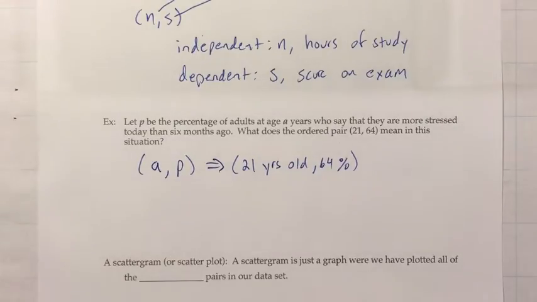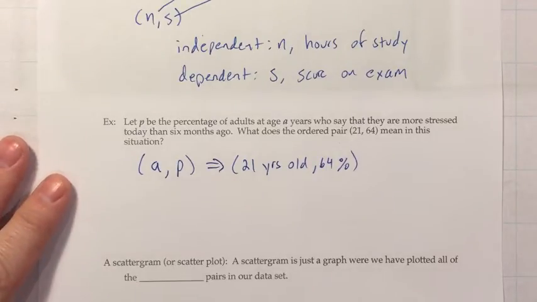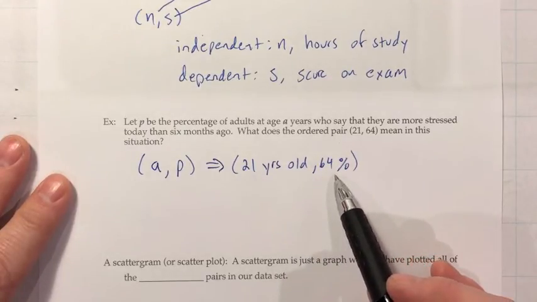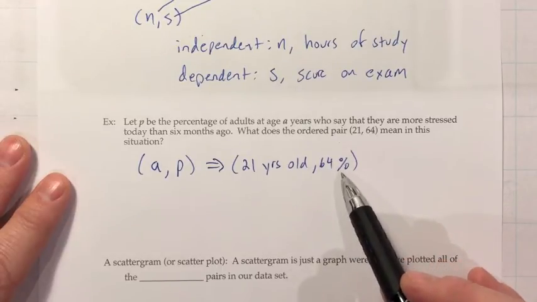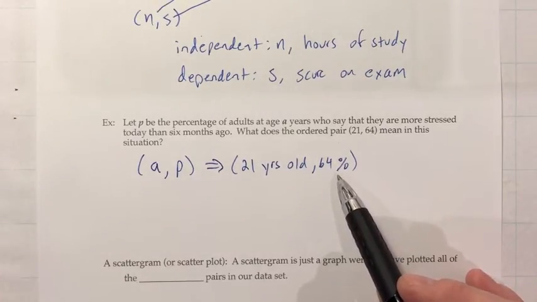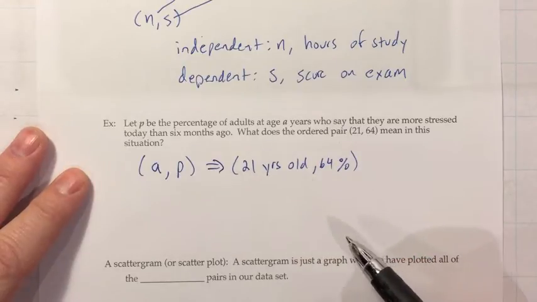And then that's not an interpretation, but putting the units on is very helpful for getting that interpretation, but now we just want to put it into a sentence. And there's two ways we can do it. One would be left to right. Among 21-year-olds, 64% say that they're more stressed now than they were 6 months ago. That would be completely fine. I often find with those percentage questions it's easier and smoother to say them in kind of reverse order. So I would go with 64% of 21-year-olds say they're more stressed today than 6 months ago.